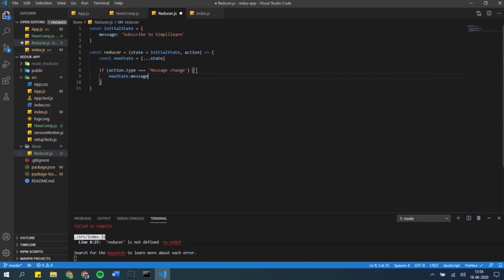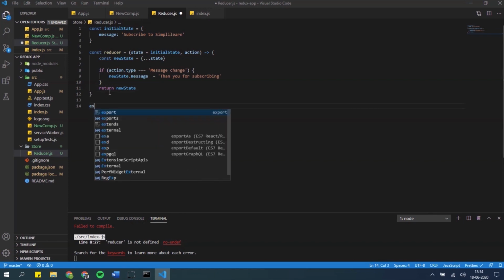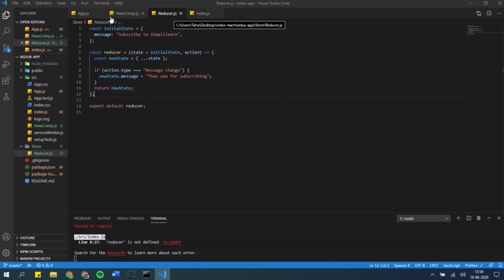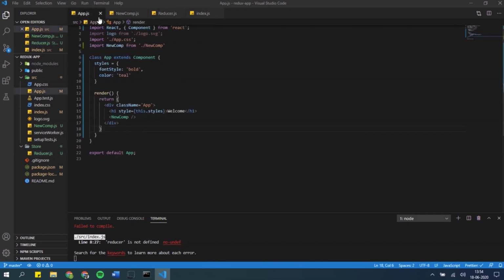And then new state.message equals thank you for subscribing. So we have the default, and now we have the new message. Again, this might seem like extra work, but it actually makes your whole application much more efficient. Export default reducer. All right, so make sure we saved all our files, which we have.